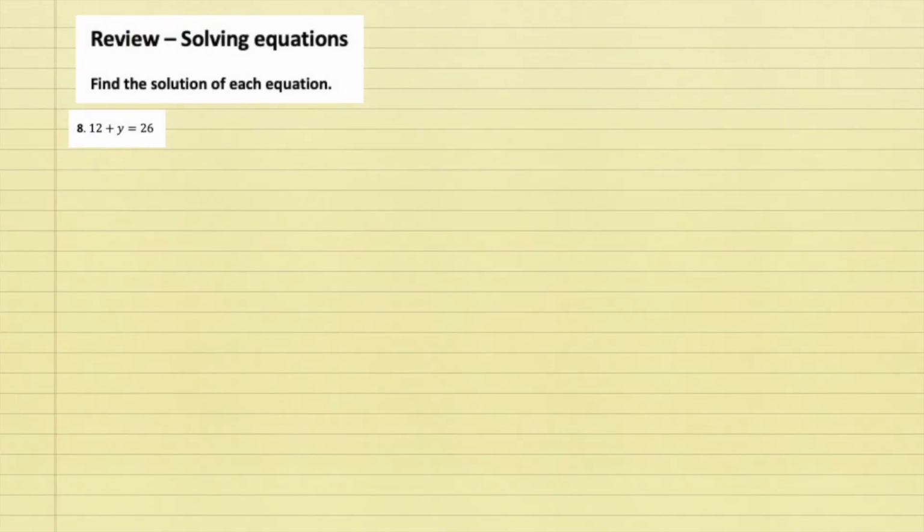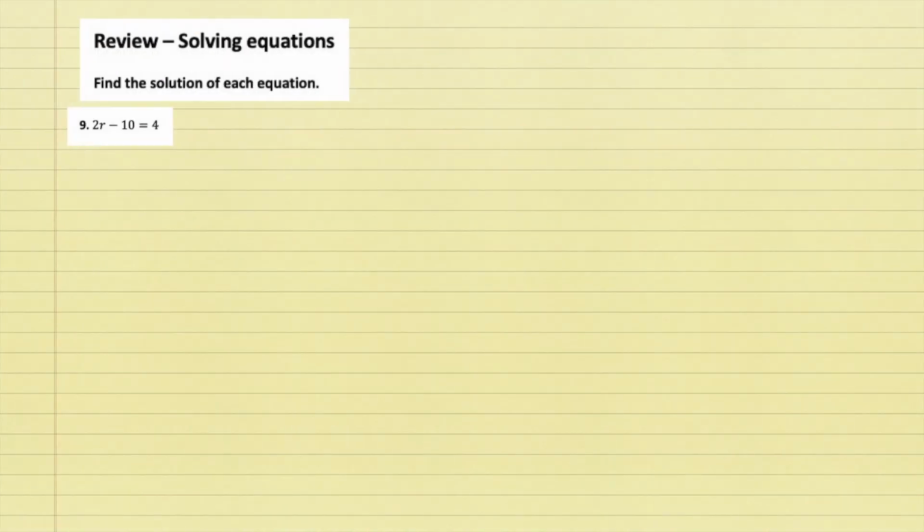All right. Next, on this one, we're going to subtract 12 from both sides. So we're going to get rid of the 12's here, and we have y equals 24. So I'm going to take 26 and subtract 12 and get 14. Again, we're just doing single step problems on these last few. All right, let's go to our next one here.